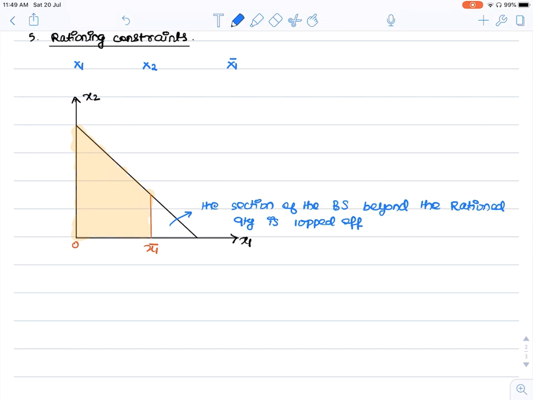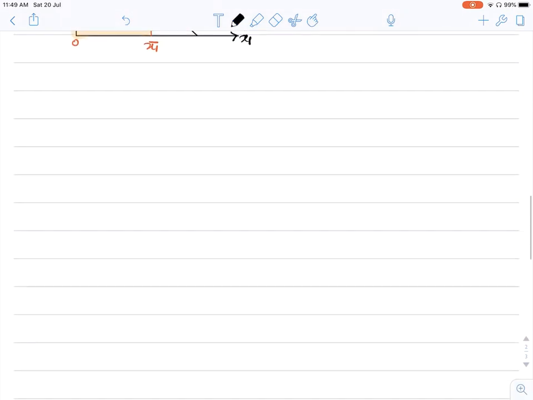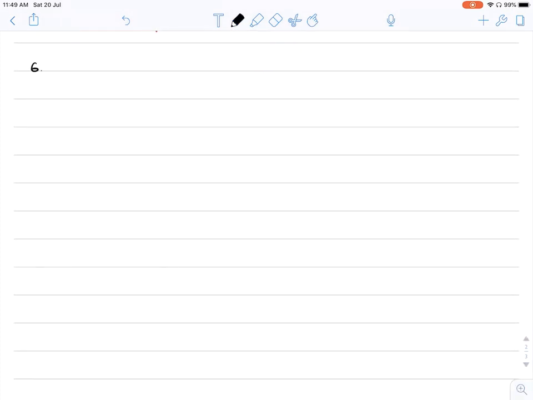Now after this, you can also combine taxes and rationing together. You can put a tax and you can also ration the product. Rationing can be of various kinds. One kind of rationing is that beyond 5 kilograms, you cannot buy. The other kind is that if you buy beyond 5 kilograms, you will have to pay a higher price. That is a different kind of rationing, right? And you can also put a tax on this, so a higher price in terms of a tax.